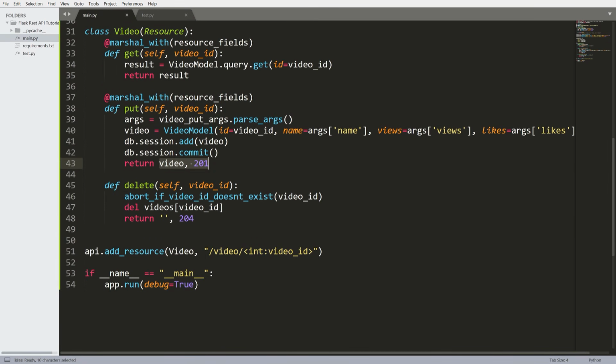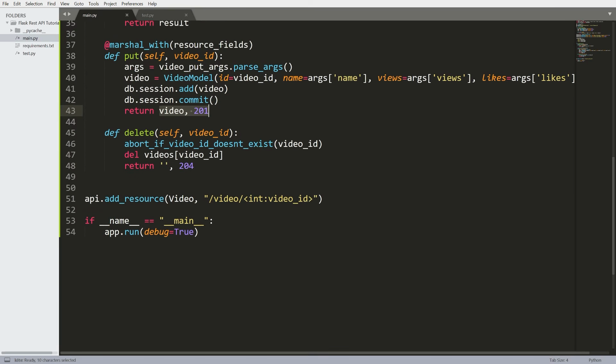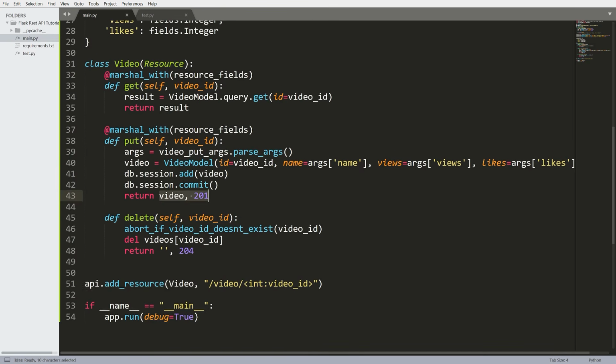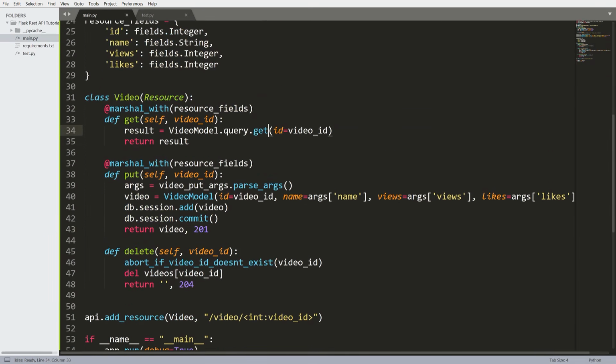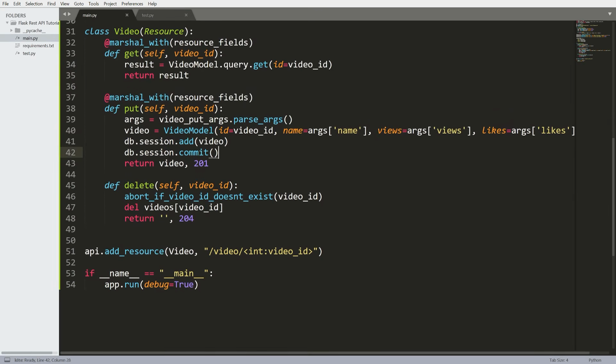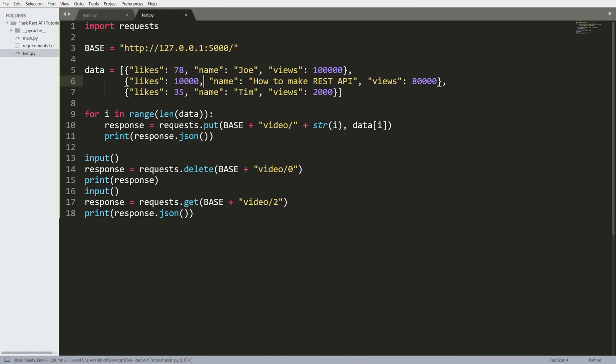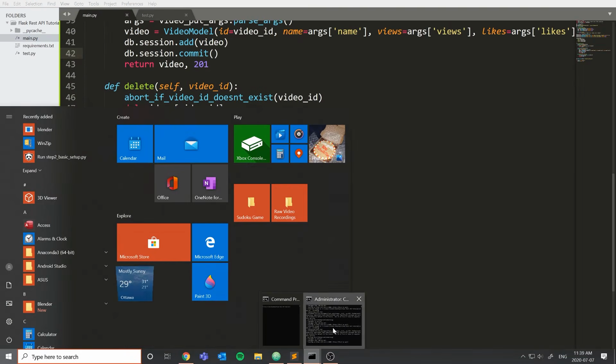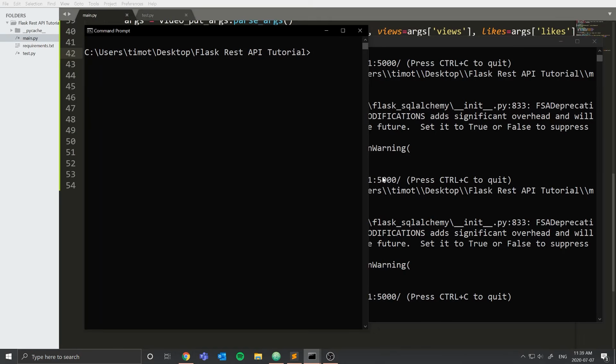Now, delete, same thing here. We're going to have to actually do something different to delete. I'll do that after. But let's just see if this is working. I think this query might be a little bit off, but anyways, let's deal with that. So let's go to test. Let's get rid of this delete, and let's see if the put actually works at all, and then we can try to get something as well. Okay, so let's give this a shot now. Not 100% confident, but we will give it a go.